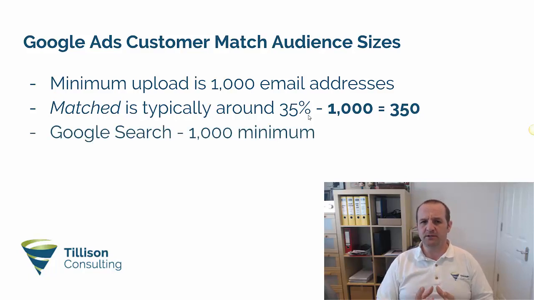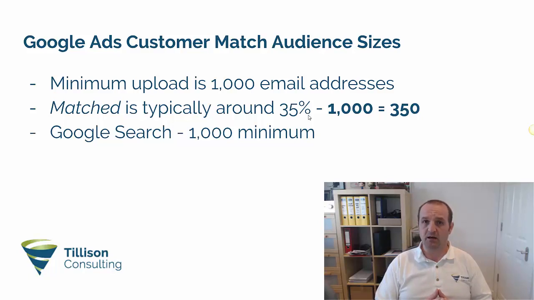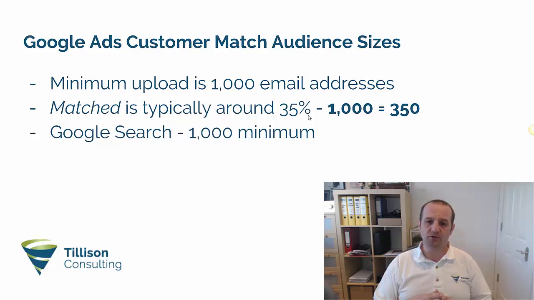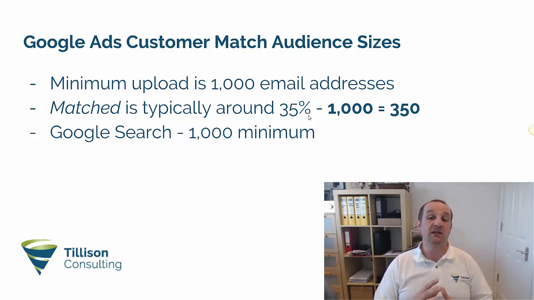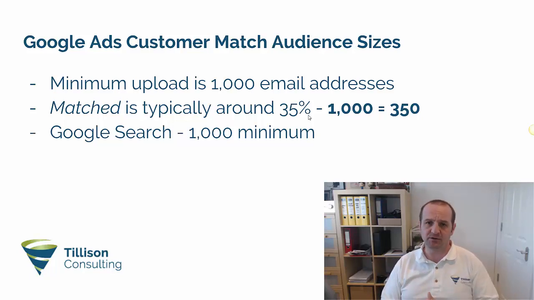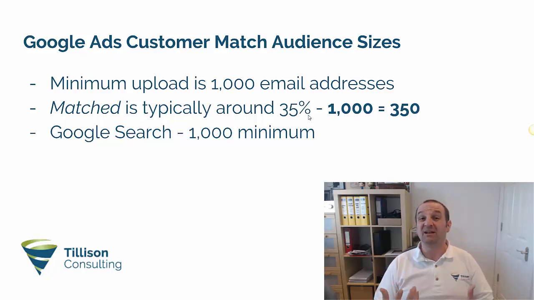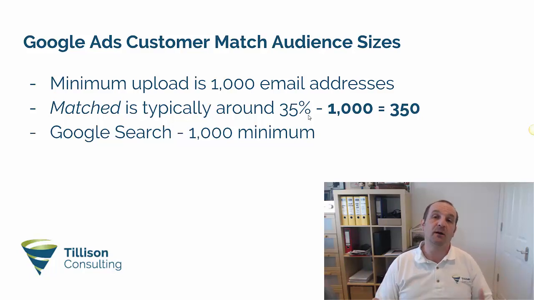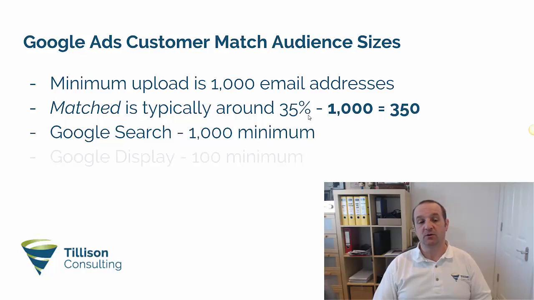If you're going to use this audience on Google Search, you need 1000 users matched. So you want to be aiming to upload about 3000 email addresses to get around that 1000. You may have less or more than that, but aim for about 3000. If you're around 2500 or 2000, upload it and test it and see if it's eligible. If it's not, you're going to have to maybe change your parameters or wait till you've got more email addresses. So that's with Google Search.